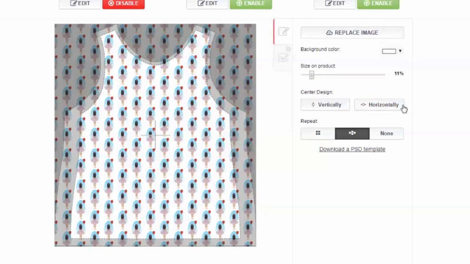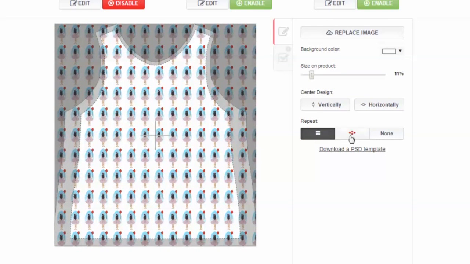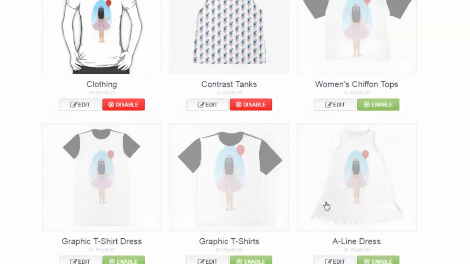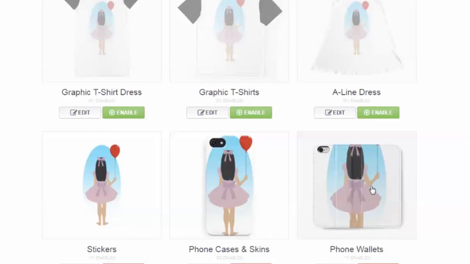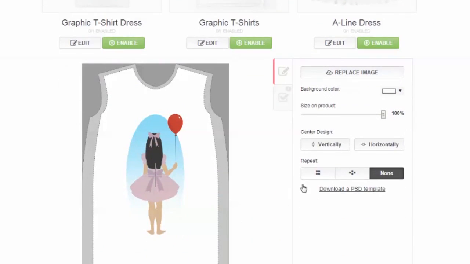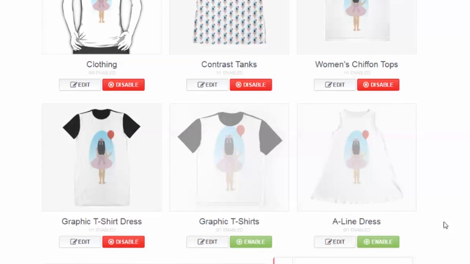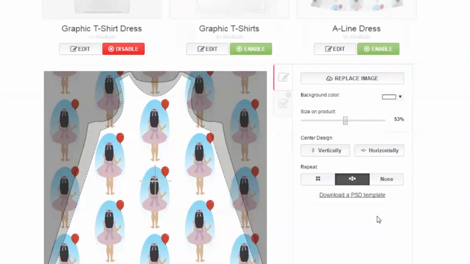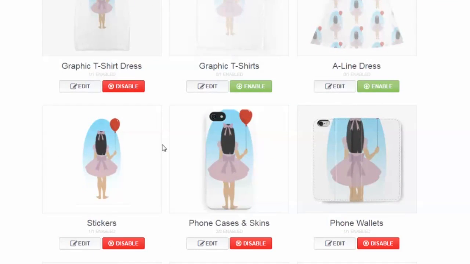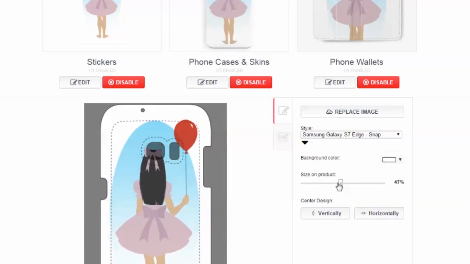So there is an option for each of these different categories of things to add a different version of the image. So you'll notice in some of my things, like with my timepiece, some of them have a brown background, some of them have a transparent background, some of them have a black background. So I've uploaded 3 different images that contain that onto my Redbubble shop, and you can do that with this.